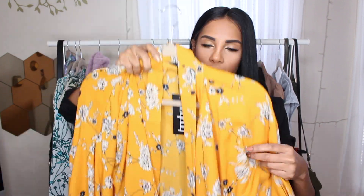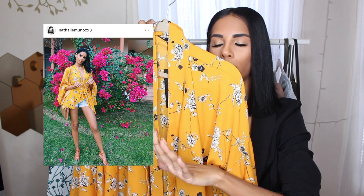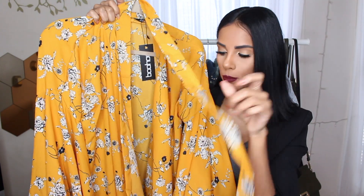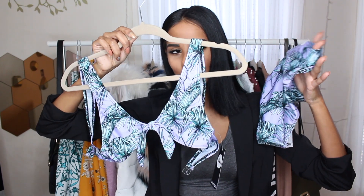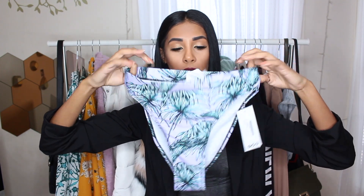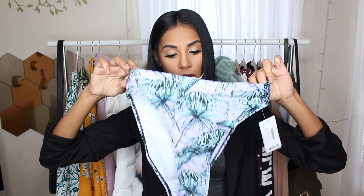I then got this really flowy yellow shirt — like, extremely flowy. I love the butterfly sleeves that it has. I'm going to show you guys a little picture here so you can see exactly what it looks like. I love the fact that it was styled with shorts because I think that's exactly how I'm going to wear it, with maybe some gladiator shoes. It does come with this belt that you tie around your waist to cinch it. Then I got a two-piece bathing suit, again with the floral pattern. The top is a triangle top, and I got it in a size 2 — it fits really nice. The bottoms fit me a little bit big, but not super big. These are extremely high-waisted, though. I don't usually wear high-waisted bottoms, but I decided to be adventurous and see how it goes.